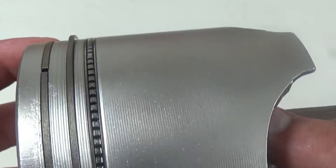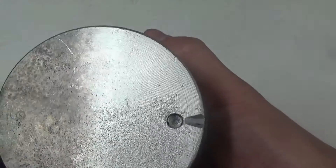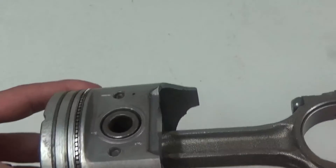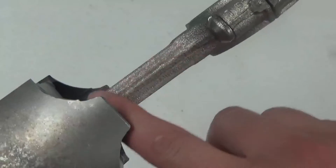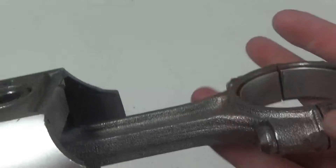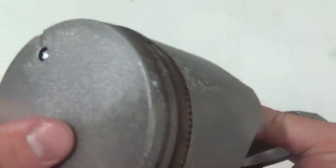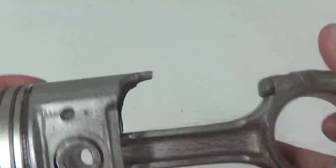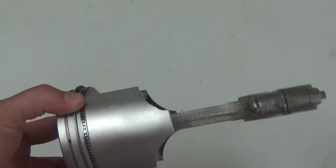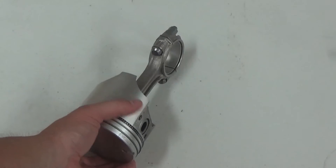We're cleaning the topography — the peak and the valley. We're not damaging the surface, we're not heating it up, we're not embedding material in here. Again, this was at 40 to 50 working PSI. We're able to clean ferrous and non-ferrous materials at the same time. You're not going to have cross-contamination issues. If you're prepping for a coating like a ceramic or a dry film lubricant, you're not going to want to use a glass bead slurry — you're going to want to use a very fine aluminum oxide. But this is for cleaning only and finishing.